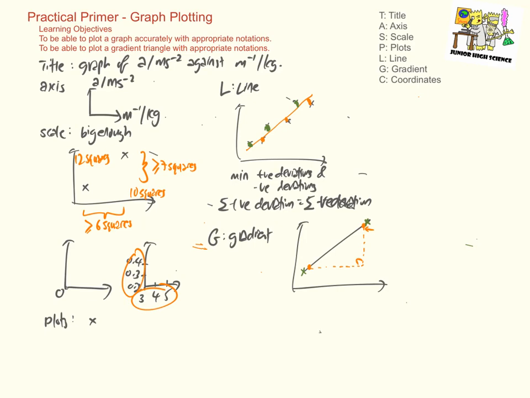Finally, C stands for coordinates. So what we are looking out for is the coordinates of your gradient triangle. So this coordinate needs to be written and this coordinate also needs to be written. And that's it. These are all the marking points and criteria for having a proper graph in physics.